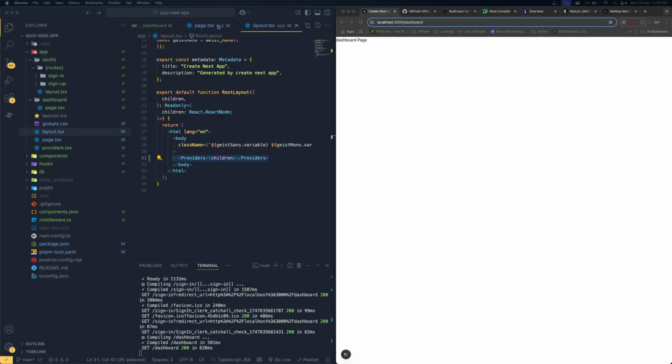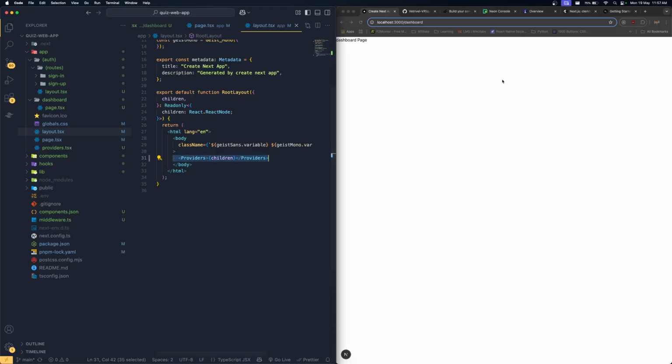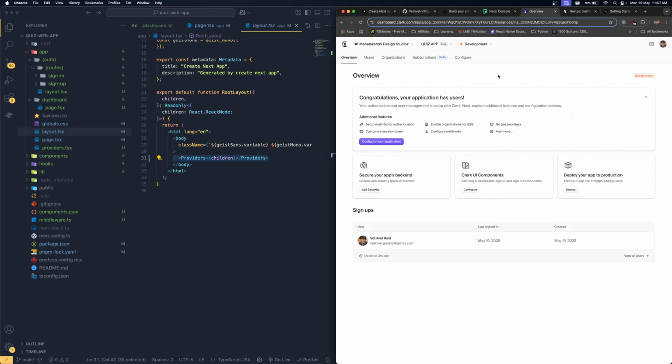All right then. So now we successfully authenticated. Now there is no way that we have the user data in our database, right? So let me get into the Clerk dashboard, and you can see we have the authenticated user information in Clerk, not inside our localhost project. So what we have to do is access this user data and store it in our own database. But the problem is how we can access this user data from Clerk.